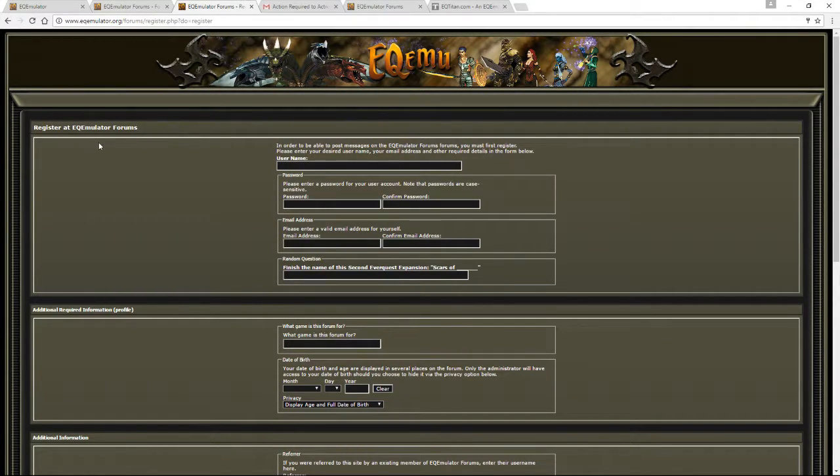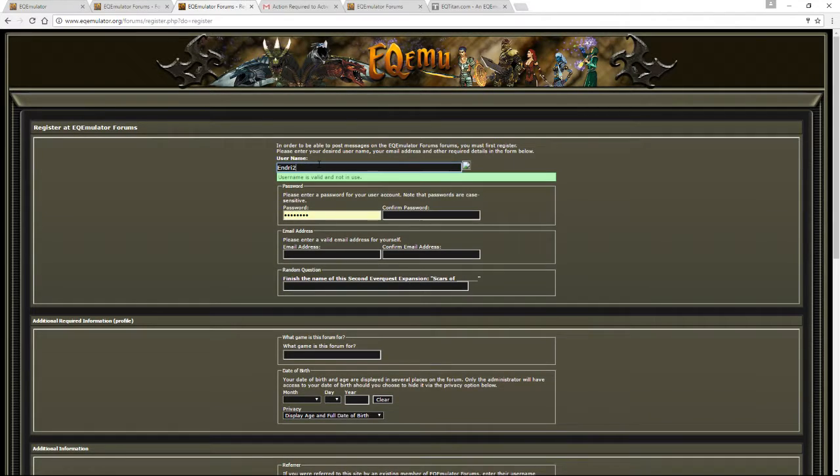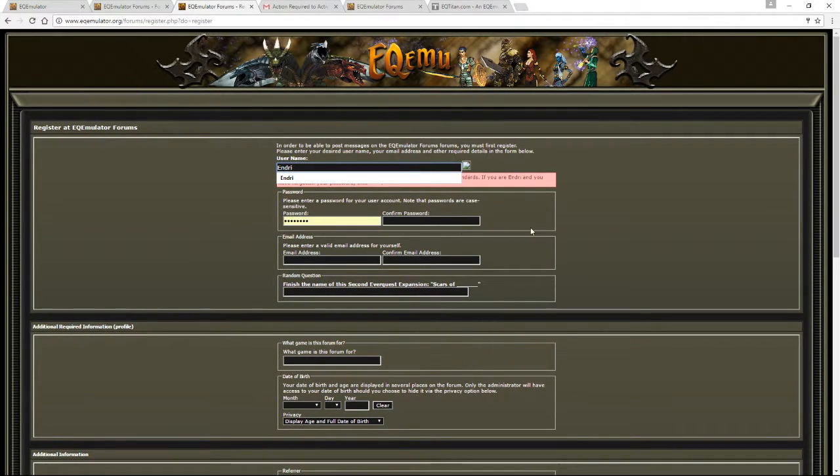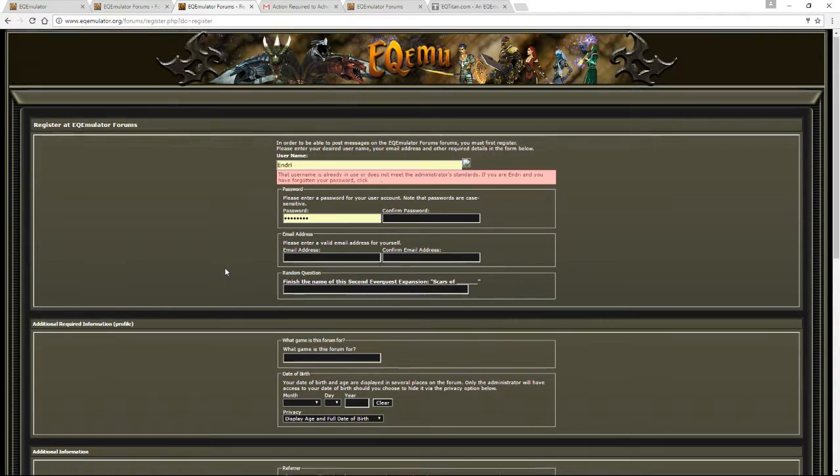The only thing you have to fill out on these pages is the first two of these blocks. Pick a username. I went with Endry. Go ahead and make it something that you'll remember. And you're going to make a lot of these, roughly 6 if you follow my advice. So what I recommend is just when you go to make another one, put a 2 or a 3 at the end. And then keep in mind, you're going to need to have an email address for each forum account that you make. Not for each login, just for each forum account. And like I said, you'll need about 6 of them.